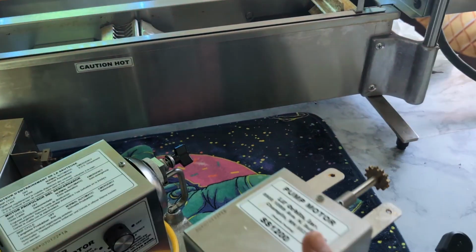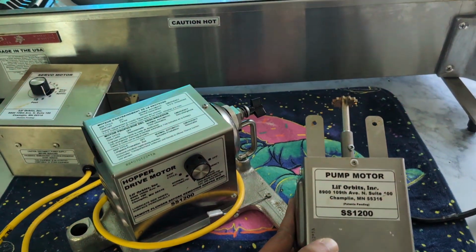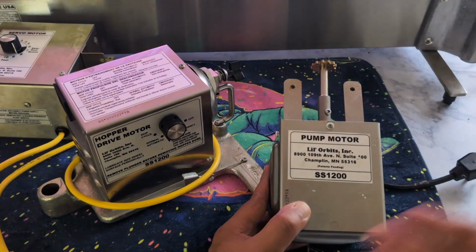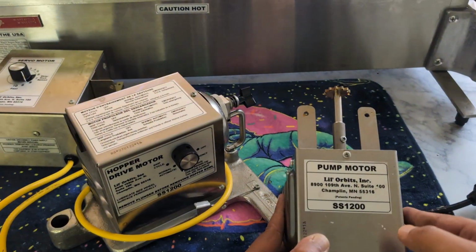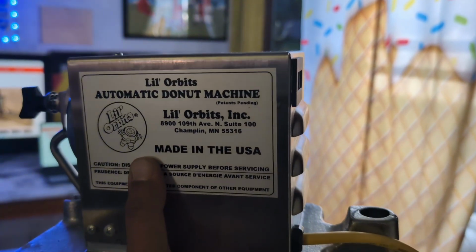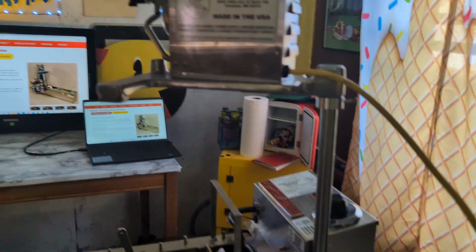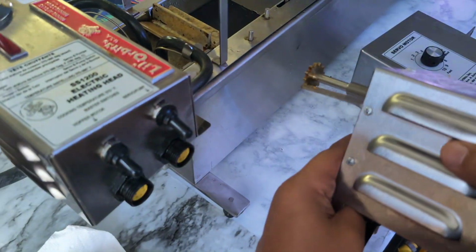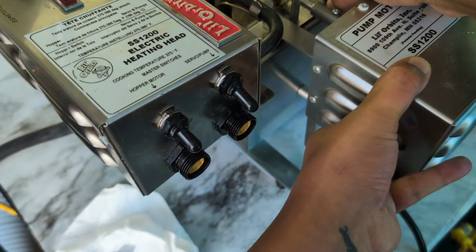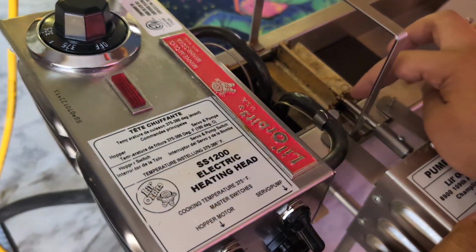This one here is our pump motor. This is what rotates the spinning wheel right there to get the mini donuts flowing once they hop out of the hopper motor, or should I say, the hopper bowl. All right, let's get this hopper motor on the stick right here. That's it. Next, we'll put our pump motor, and that goes right here. There are two notches, two holes that you want to get this in, and then it should just glide down very gently.